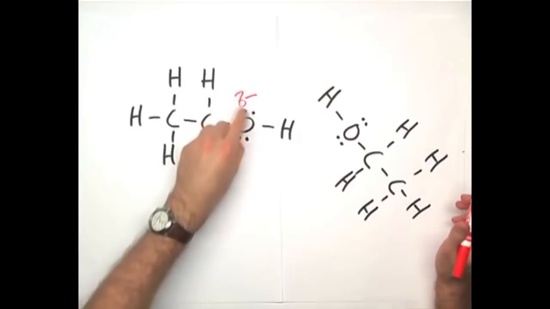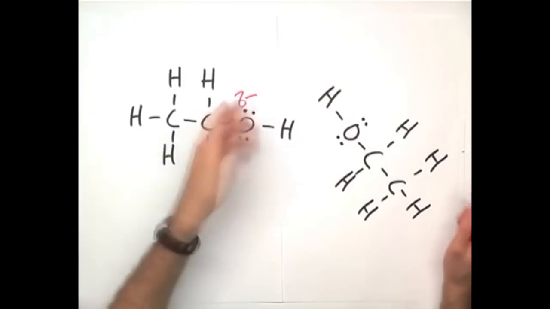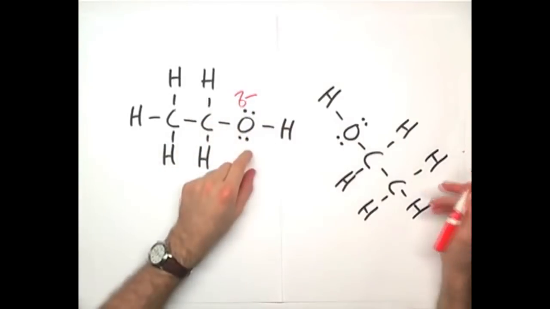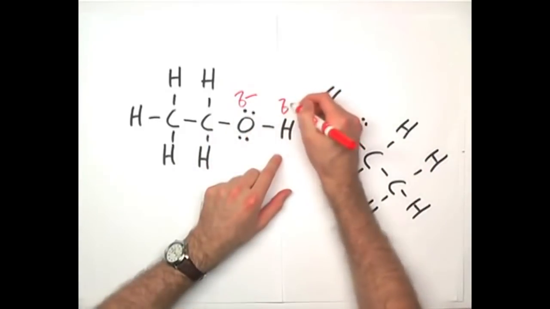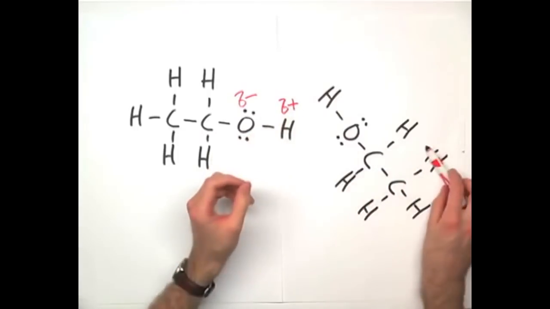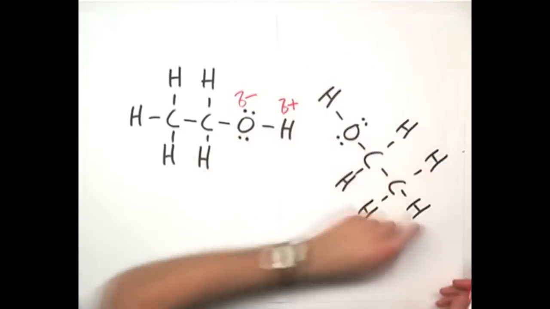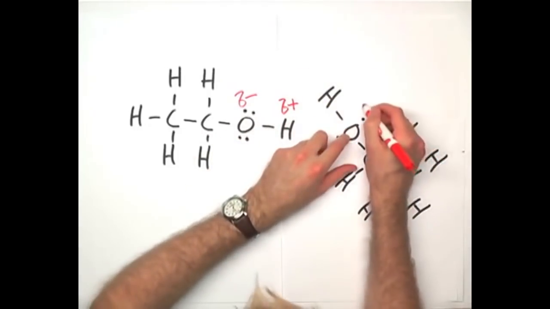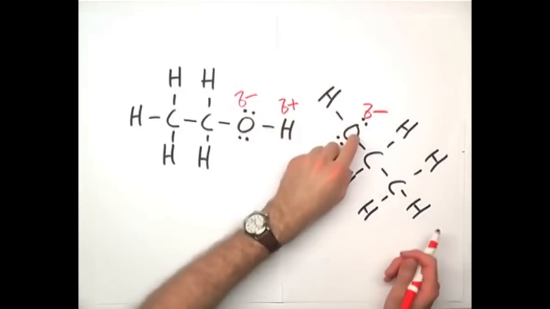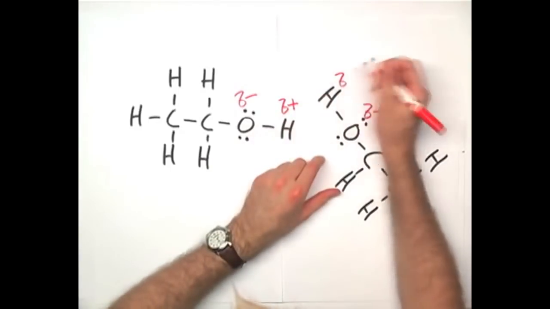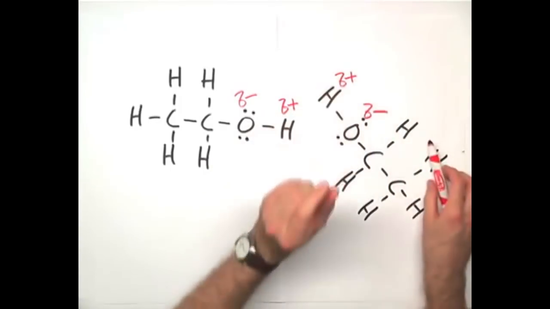Okay, so anyway, we have this lowercase Greek delta with a negative sign, meaning that O is a little bit negative because it's hogging those electrons. On the other hand, hydrogen here is getting the electrons hogged away from it. So it's missing those electrons, so it has a lowercase delta plus. It's a little bit positive, okay? Now the same thing is happening over on this molecule. The oxygen is hogging electrons, so it has a delta minus sign because it has a little bit of a negative charge, those extra electrons it's hogging away. And the H, which is getting thieved away from here, it has a little bit of a positive charge.